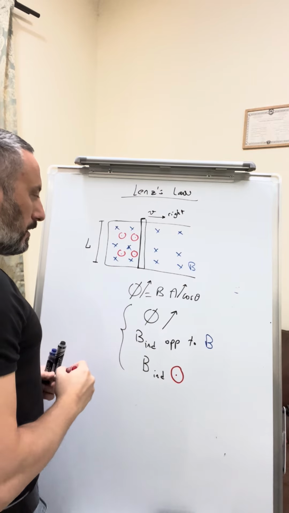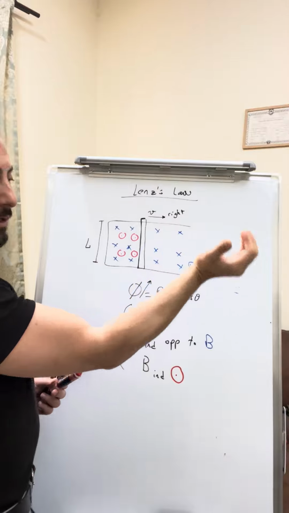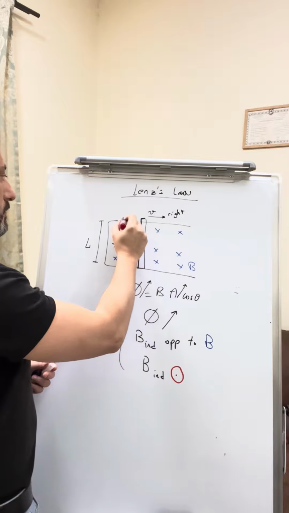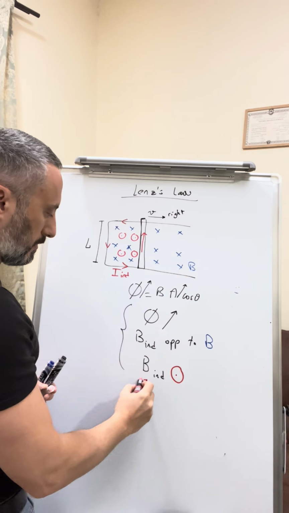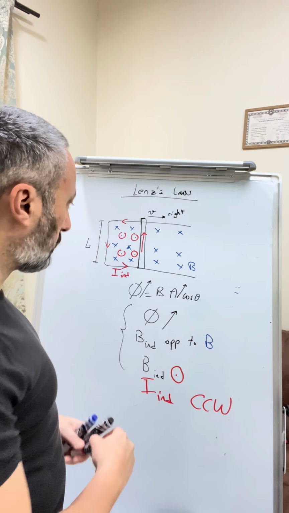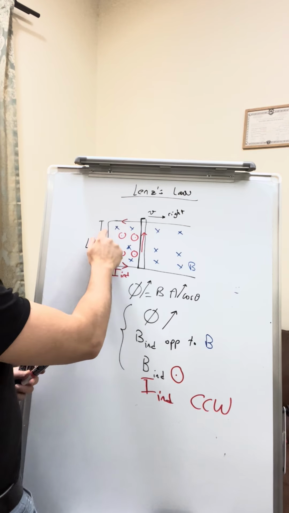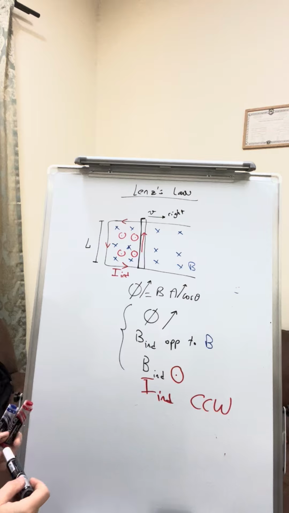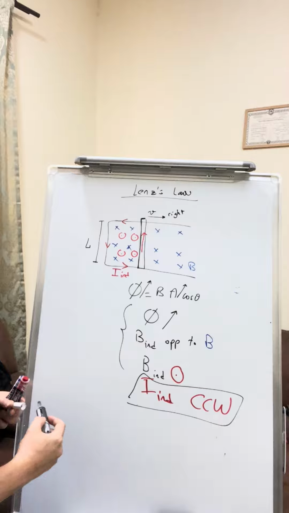Okay. Now we do the right hand rule. Remember, this is the right hand rule. If B induced is out, so look at the current. It's going to be counterclockwise. So simply the current is going to be counterclockwise. So this is I induced. So the current in the coil is going to be counterclockwise. So what will be the direction of the current in the rod? In the rod, it's going to be upwards. If you have a resistance here, the current is going to be downwards, and so on. This is regarding the direction of the induced current or induced EMF if you want.